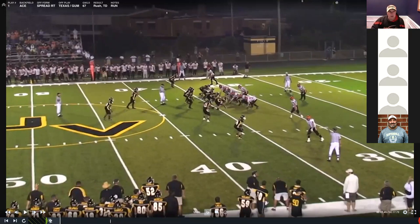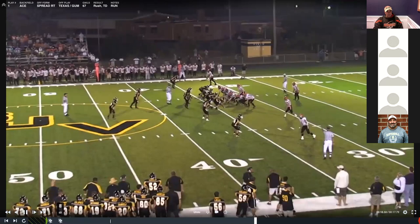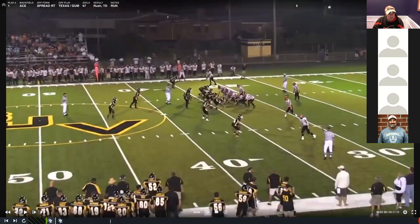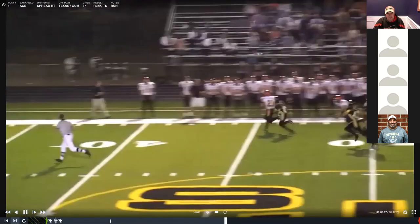All right. So we're running zone here. We're playing a parochial school. You're going to see the guy up top, I think, running a fade. These guys running a bubble screen here. And we just run inside zone. But again, when you play us, you have to always respect the pass game, because at any time we can throw the football. We're not trying to fight, block and block. We want to make those defenders defend. Now, I love the reaction of the DBs where they're moving here, because we want to see where the reaction is. By them doing that, we know they're not going to be forced players. I like that. So the ball can go in many different directions at any time.